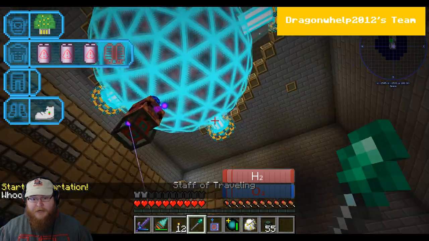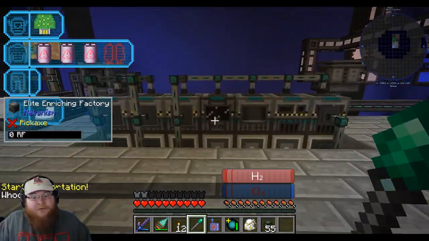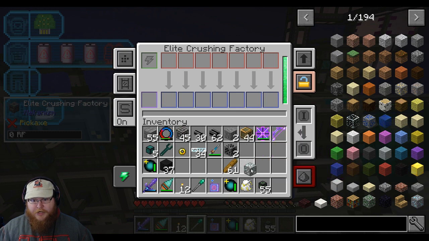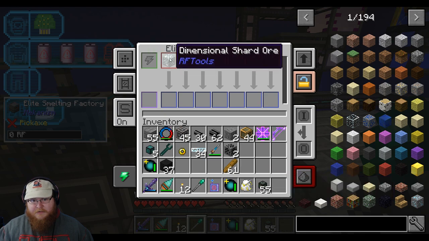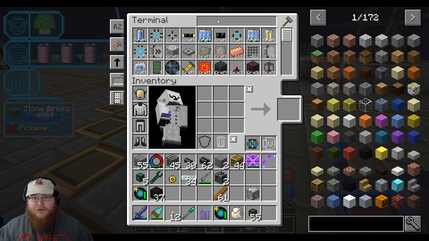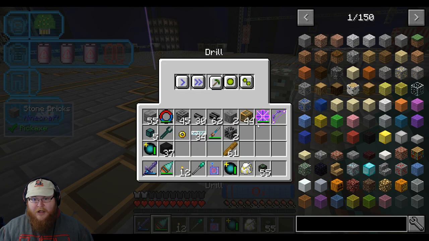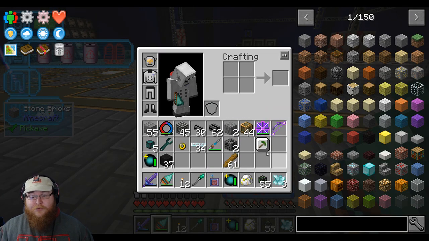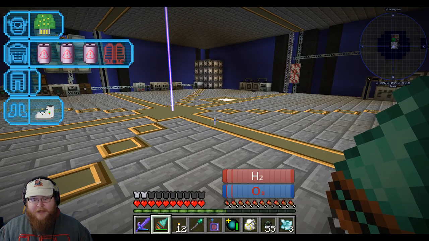There we go. All right, so what I want to do is go up to my draconic crafting area, because it doesn't say anything in JEI. Well, can you put it in an enrichment factory? No. Can you put it in a crushing factory? Will it split? No. Can you smelt it? No. How do you get the ore out of it? Let me guess. You need to place it down and take off fortune. There we go. So that's how you get it. Since I have silk touch on my drill, that's why it didn't turn into it. So we do have a few of that.